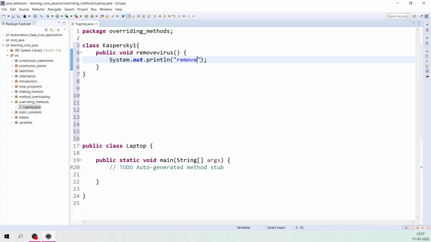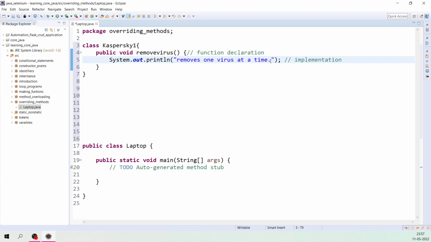I will say removes one virus at a time. So this is the implementation given for this particular function. This is the implementation part, this is the declaration part. Let me write it like this. So this is called function declaration. And whatever the big code which we write inside the function block is called implementation.